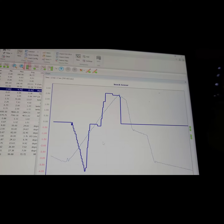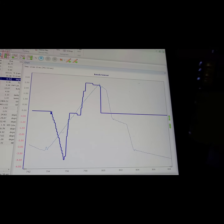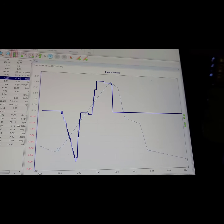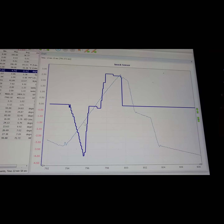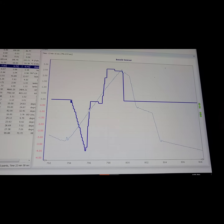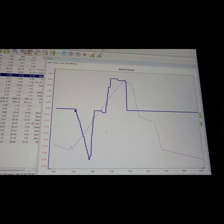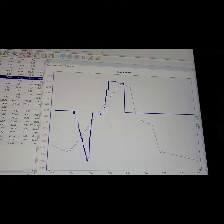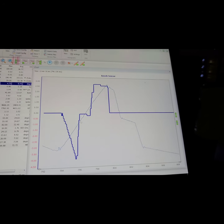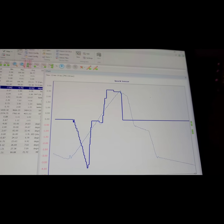So I'll send it over to them, see what they say. Actually, let's see what RPM it actually started to knock at, which is 5,300. It's like immediate. It's weird. It goes negative, and then boom, it spikes back up. Which is very weird, something I've been dealing with for a long time. Knock sensors on these cars are very, very sensitive. I could have kept it simple and gone with something like an 18 manifold and used my stock everything, and I would have been fine, but, you know, trials and tribulations of doing something you want to do.